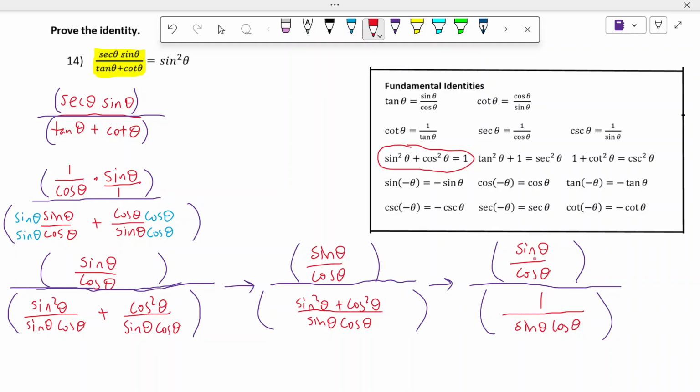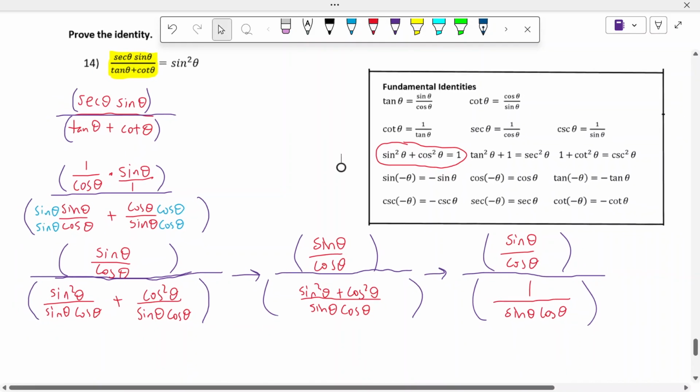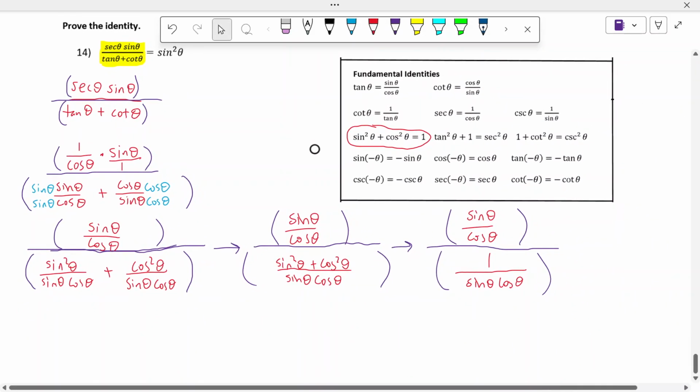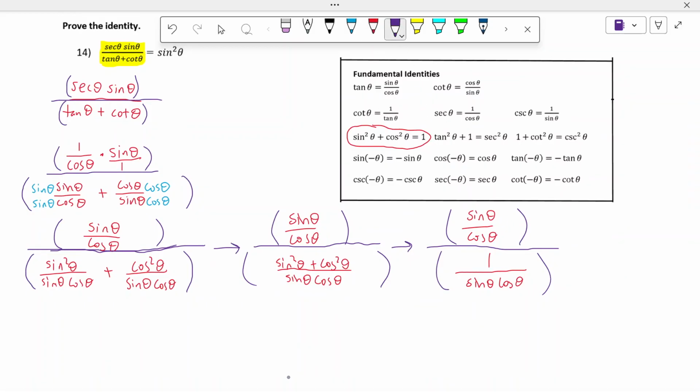The top of this is just a fraction, and we're going to divide it by another thing that's just a fraction. How do we do a fraction divided by a fraction? Well, we don't really do division. What we do is turn it into multiplication. We keep it, change it, flip it. So I'm going to keep this top fraction normal, and that's just sine over cosine. We've left it alone. But now, instead of dividing by this other fraction, we're going to multiply by the reciprocal of it. So I just need to flip that. Keep it, change it, flip it. Now it's going to be sine and cosine on top, and we'll put the 1 on the bottom.